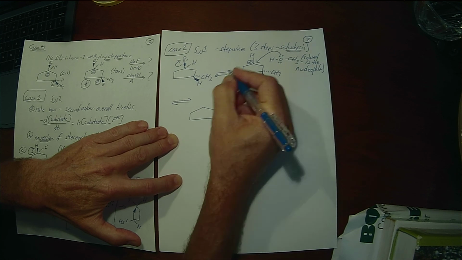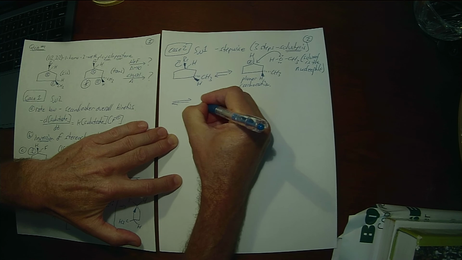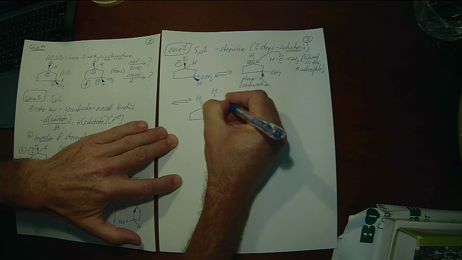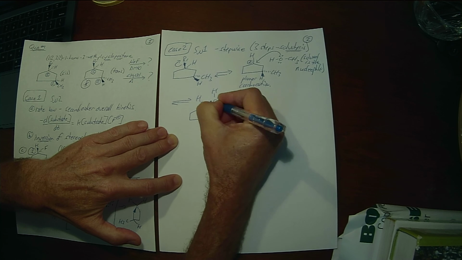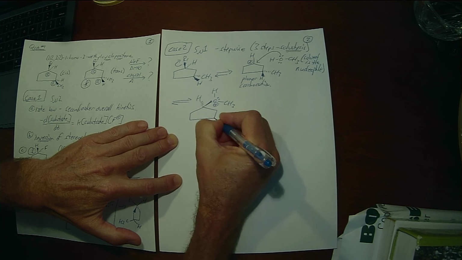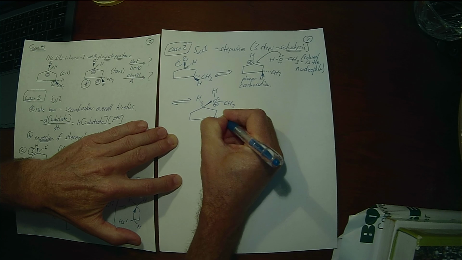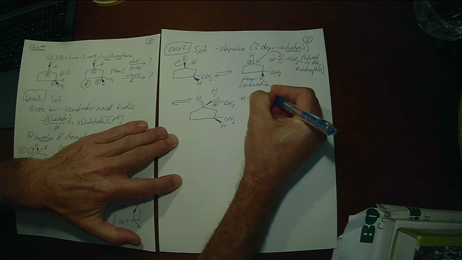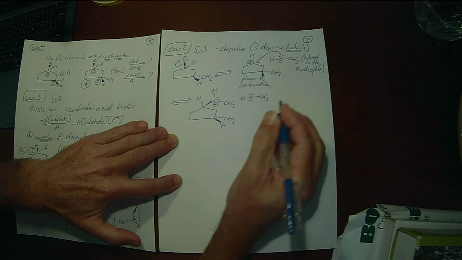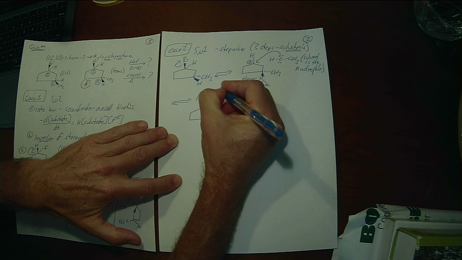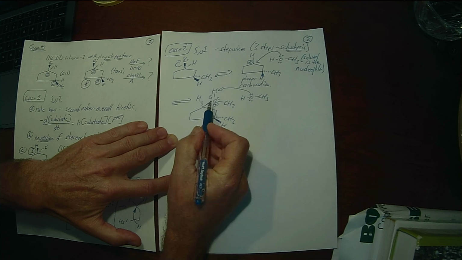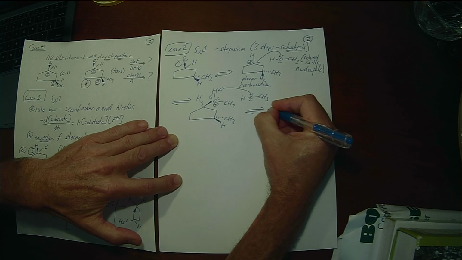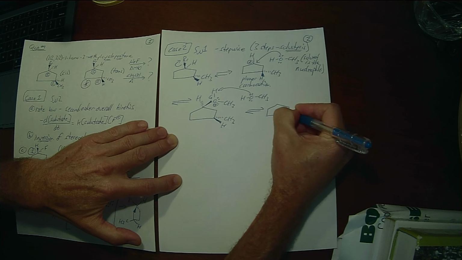So I'll show the product having come from the top face, which means I'll put the hydrogen back. But you could equally well have shown it coming from the bottom. This stereocenter is unchanged. And then in the final step, there's just a rapid proton transfer where the methanol pulls that hydrogen off, and we're just switching the hydrogen from one oxygen to the other oxygen. That's actually also in equilibrium. This whole thing is an equilibrium reaction.